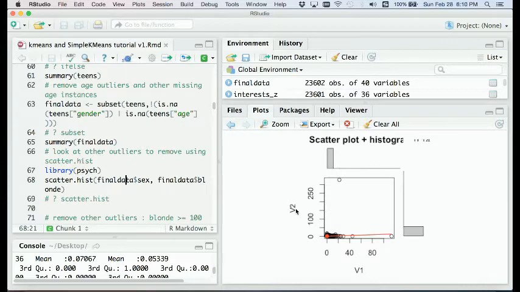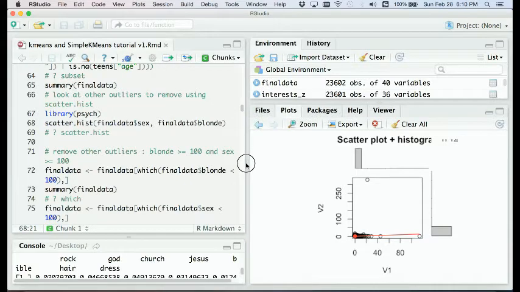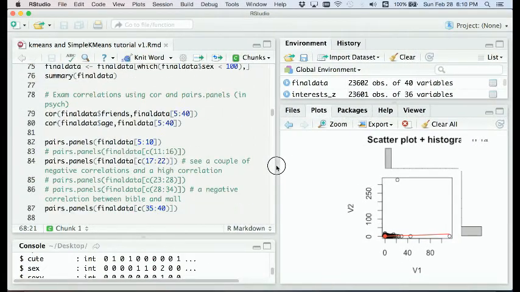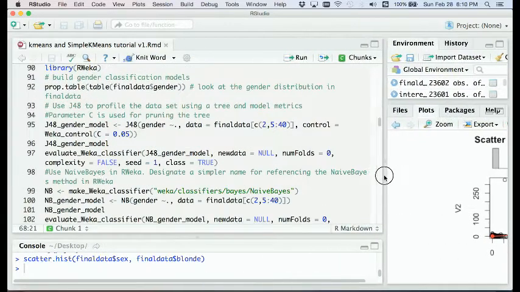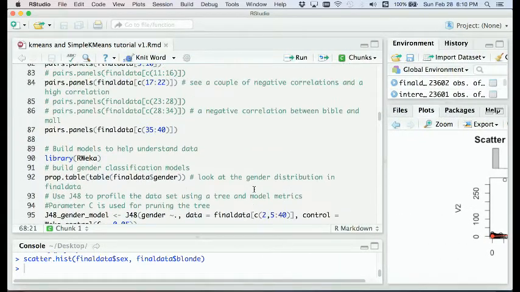students mentioning blondie. And you can see there are two very extreme values, two outliers, and we can be certain that this teenager mentioned blondie more than 100 times, and this teenager mentioned sex more than 100 times. So we want to remove both of them from our clean data. Well, we already cleaned that data a little bit, so we want to remove these two additional teenagers.